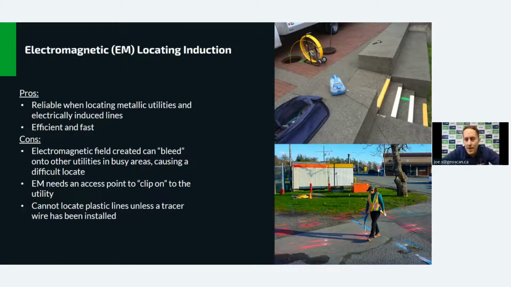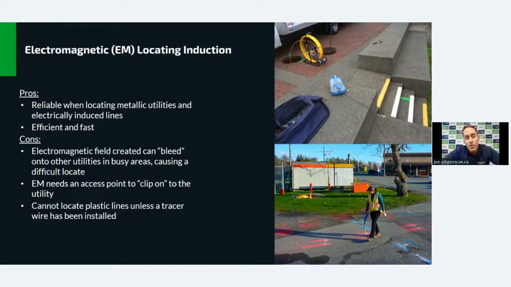So in the top picture there, you can see there's a locator. You see the transmitter in the center of the picture. The locator there is locating some sanitary lines or storm lines, and those won't be metallic. However, we are able to, in this instance, insert what we call a duct rod down that pipe, which is essentially a metal line. So we put that rod as far down that pipe as we can go, and then the transmitter connects to that metallic line, the rod, and they're able to trace out as far as that rod can extend down that utility. So they're able to map out the utility that way using EM.